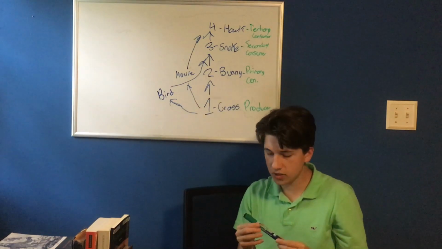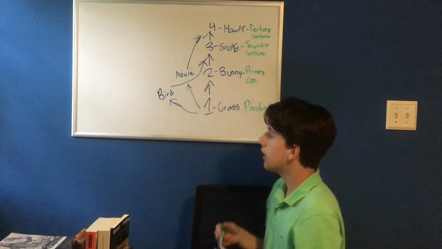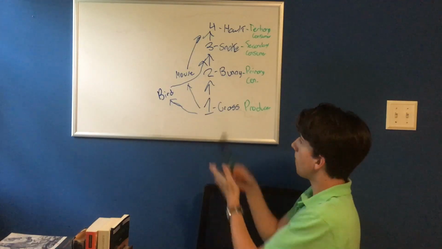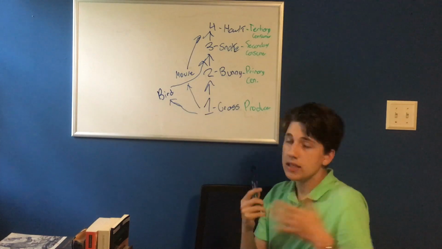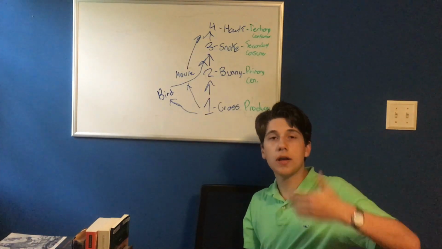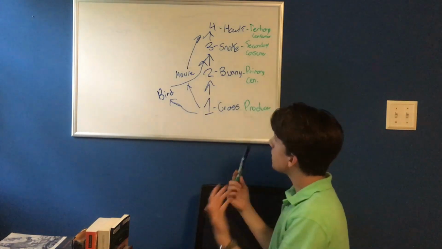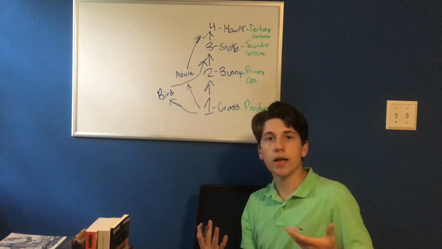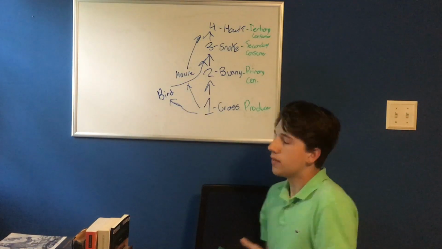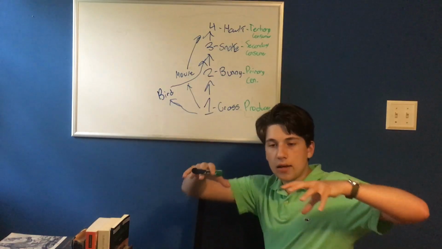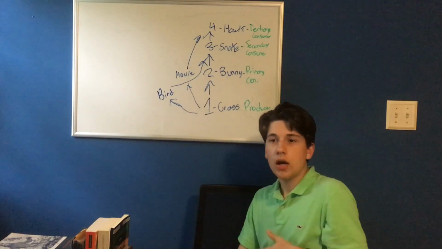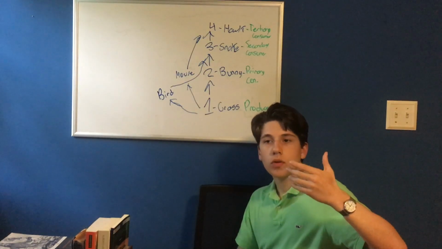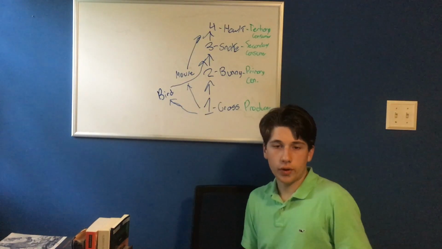Now we also have to talk about decomposers and scavengers. Scavengers are something like a vulture. Now if a mouse were to just die and then a vulture were flying around, they might come down and eat that mouse because it's dead, but they're not going to actively go out and hunt stuff. A decomposer, however, might be a fungi. And when that mouse dies, that fungi is going to just basically cover that mouse, and it's going to break it down, and it's going to help make more fertile soil.